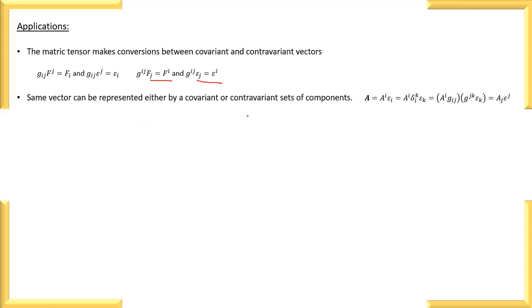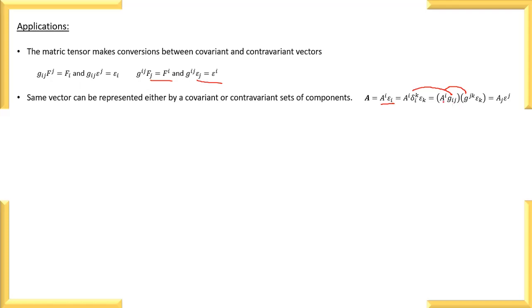So, if a vector is represented as a contravariant vector in one field, it is possible for us to define it as a covariant tensor also using this. Suppose we have a contravariant tensor. This will not change if I multiply a delta here, so that it is delta ik. We know that delta ik can be replaced by a combination of two metric tensors, that is gij and also gik. So gij into gik actually gives us the delta tensor. So this can be split into gij, the covariant form, and gjk, the contravariant form.